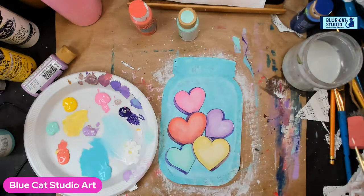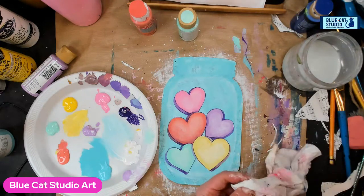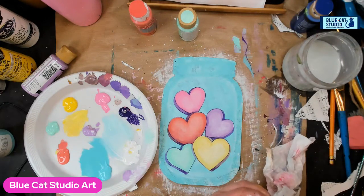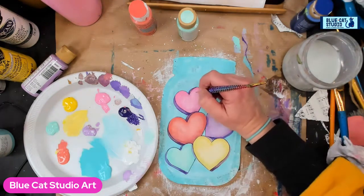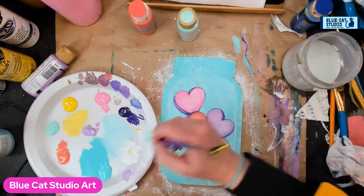And, oh, you know what? Before I go too far, I've got a big purple gunge right there, and I don't want to get purple in the white. I think they print on these with purple too. So we'll come back to the purple in a minute.